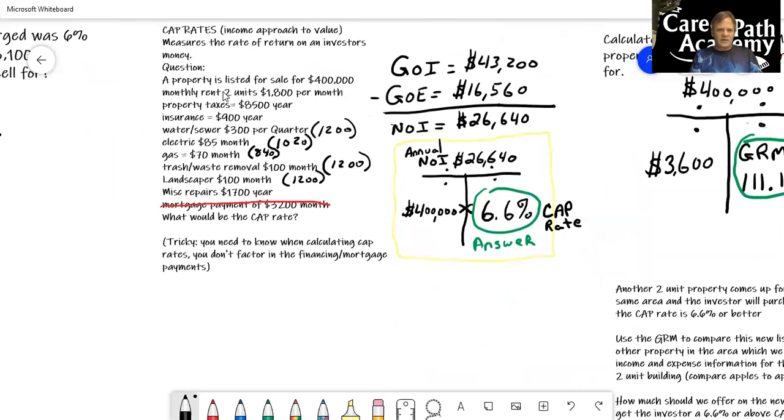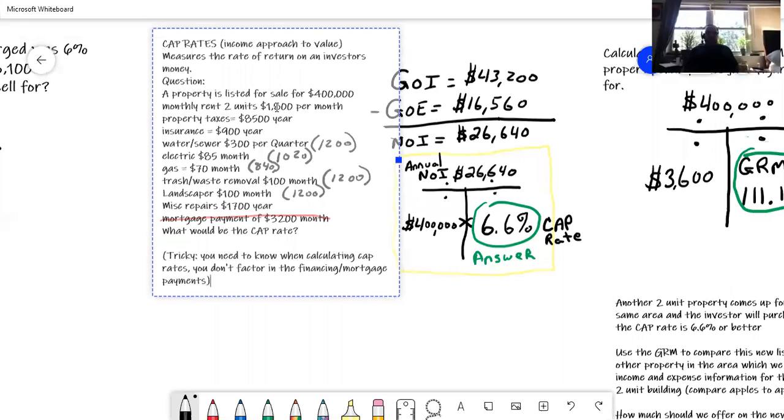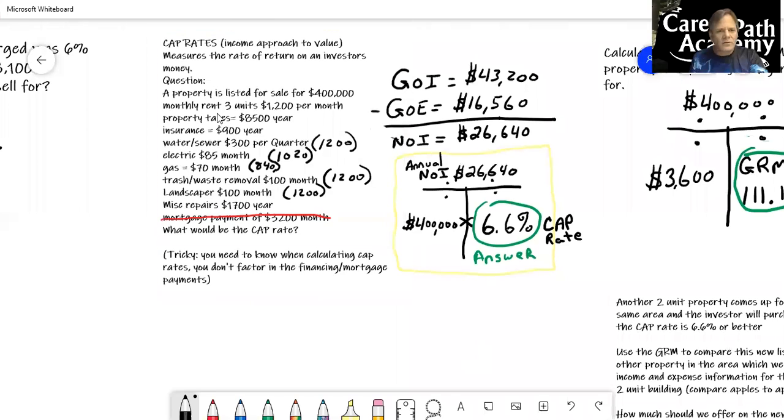If it's 3,600 a month divided by 3, what does that give us? $1,200. It's $1,200 a month. Okay. So usually I break this down to a 4-unit building, and I'll say it's got 2 bedrooms renting for how much, and 3.